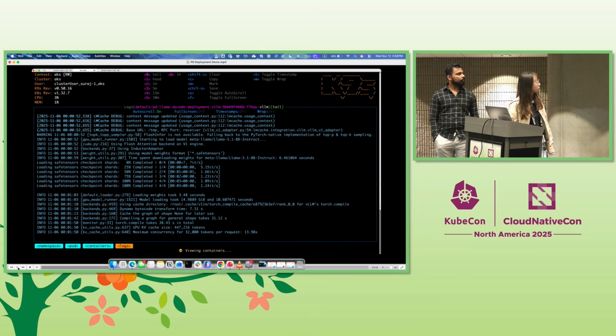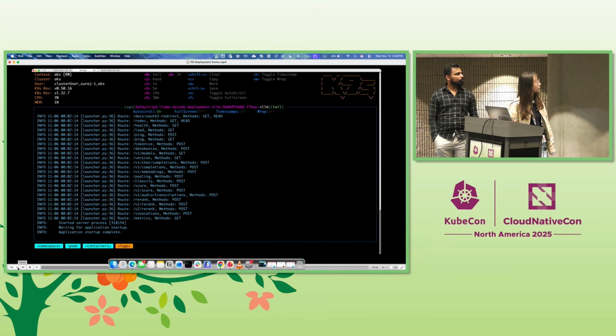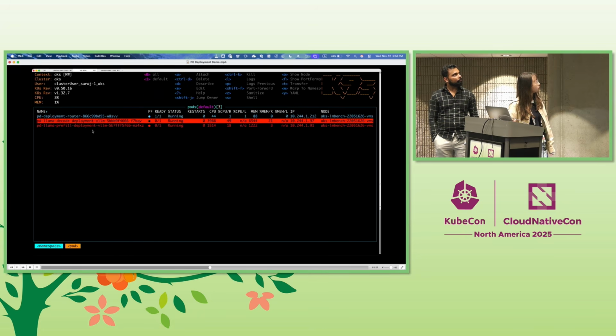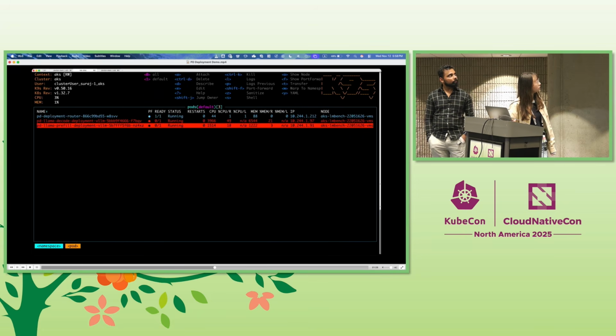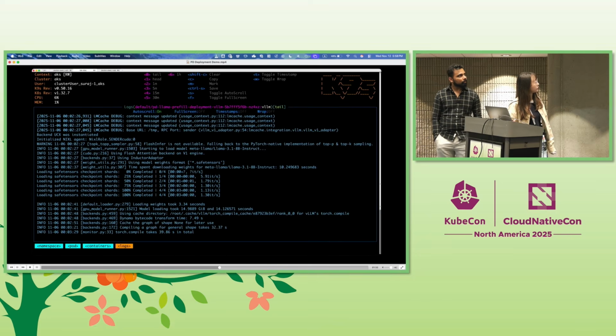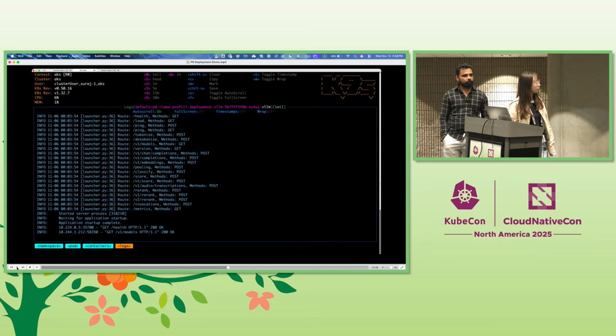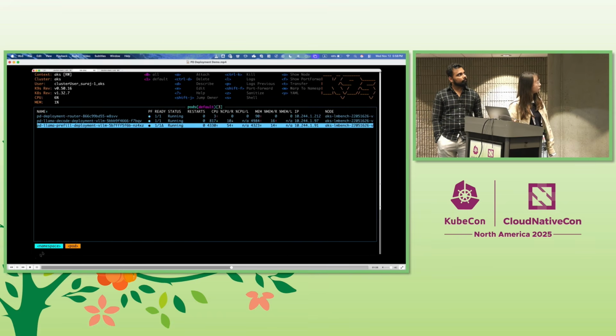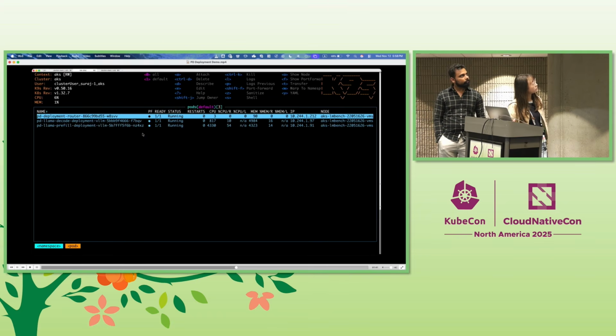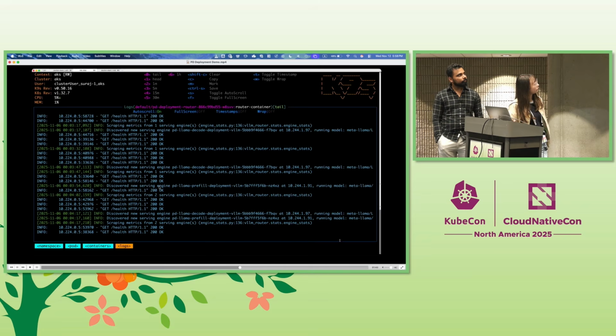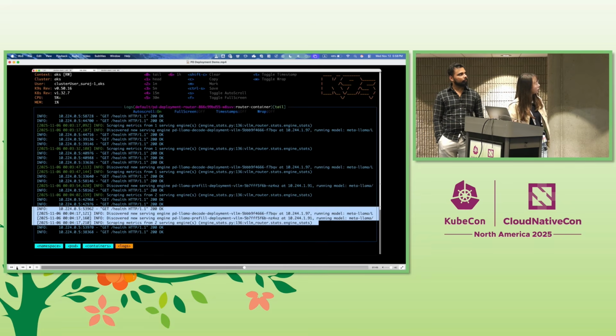Okay, and we can also check the log. This is a decoder log. And this is the prefiller engine's log. So we can see that the pod has been started and it's ready to take requests. Okay, so you can see that they are all ready. And in the router pod, you can see the log that it discovered new serving engine pods called llama prefill and llama decode.